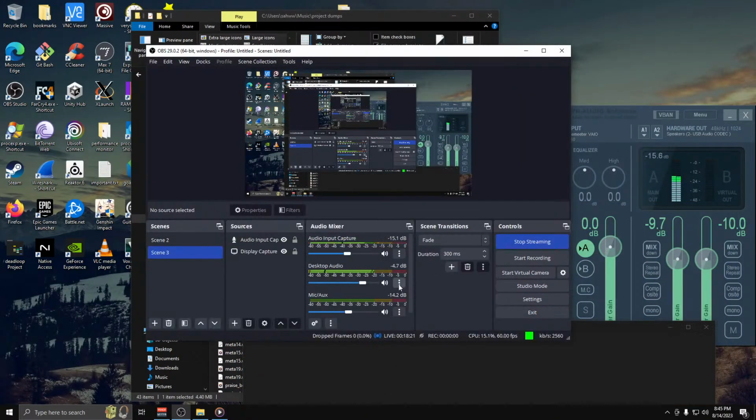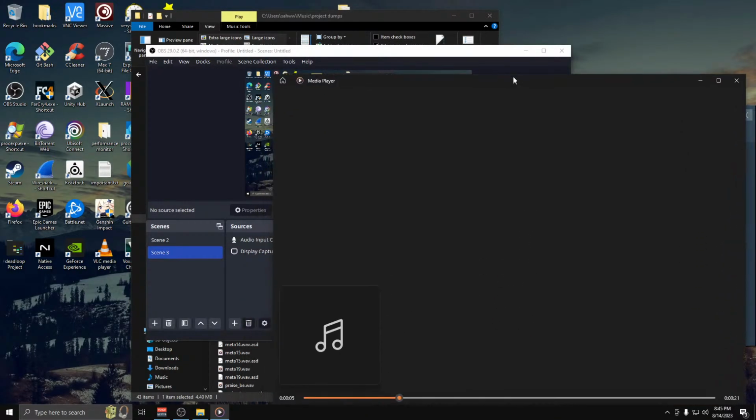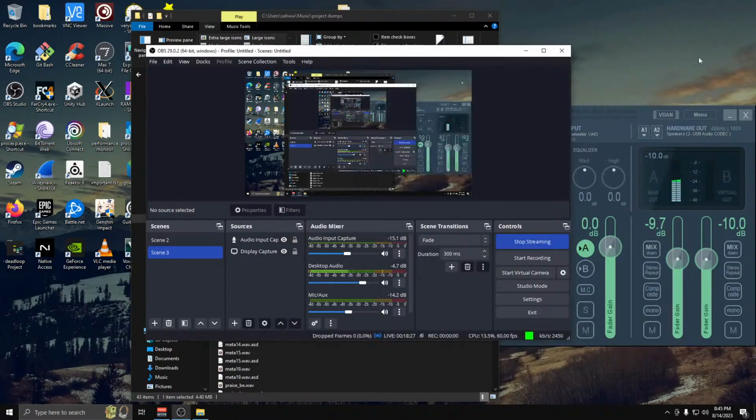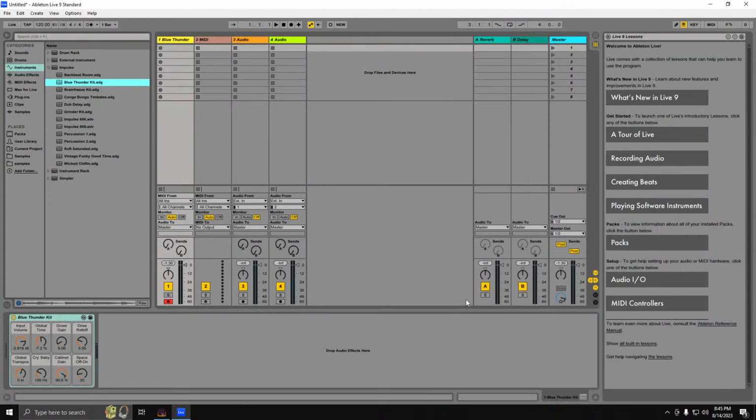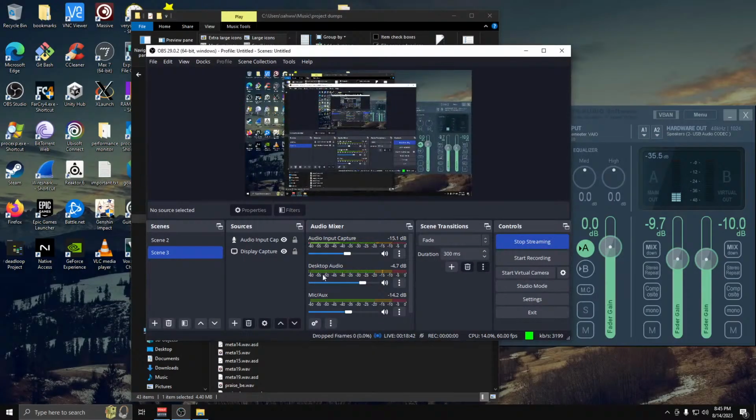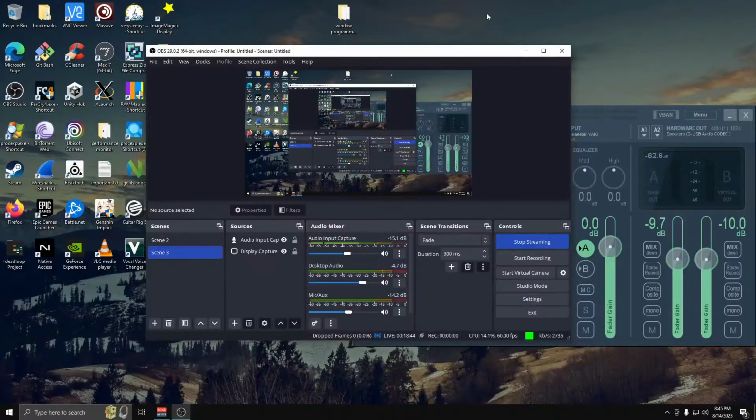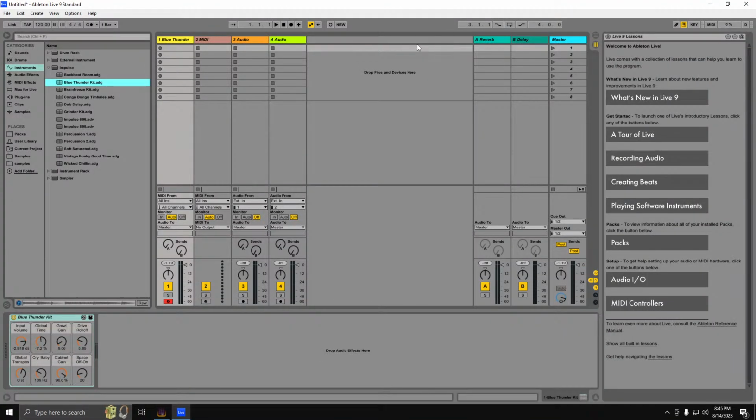It's a bass sound. It is coming through. All right, that was some bass stuff, I guess I was doing. I don't know. It seems like audio's coming through now. I don't know if it was earlier or not. I'm just going to pretend like it will. It is coming through.